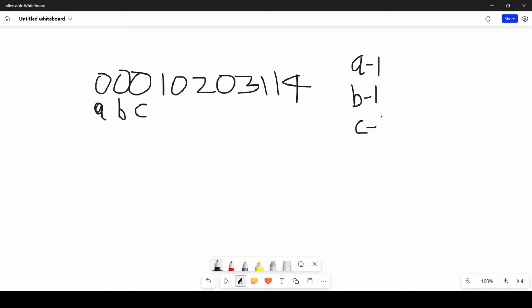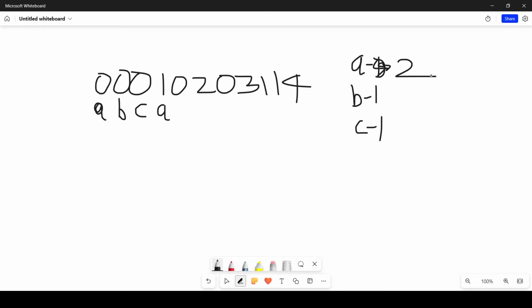C has occurred once. Now we have a 1, so whatever character is here should have occurred once before in this array. So I'm going to look at all the characters from A to Z and find the first character that has occurred exactly once before. That character happens to be A. I go from A to Z, right? So I see that A has occurred once before. So I just put A here and increase this by 1, sorry.